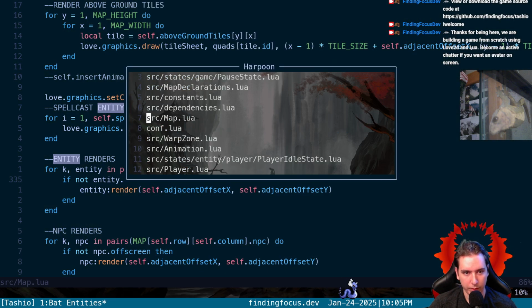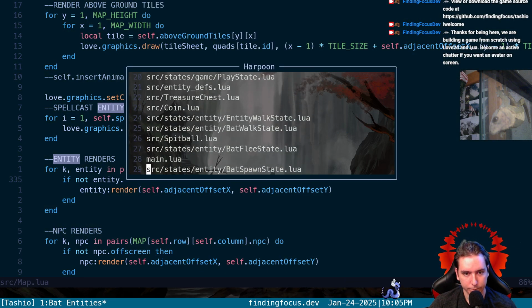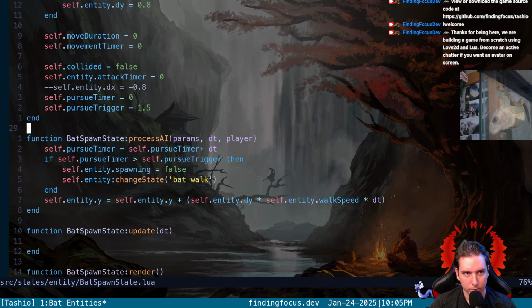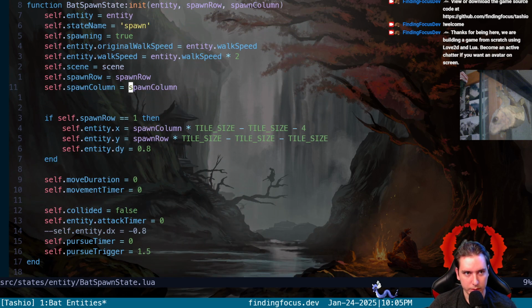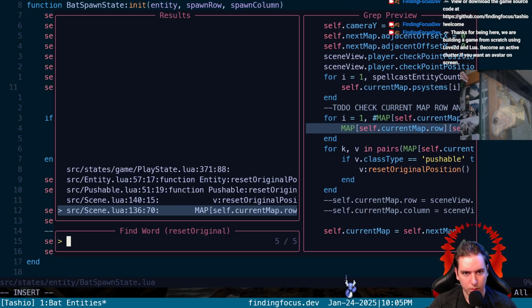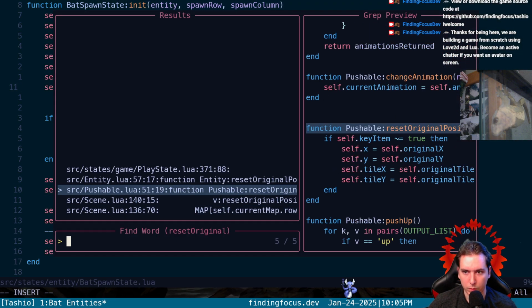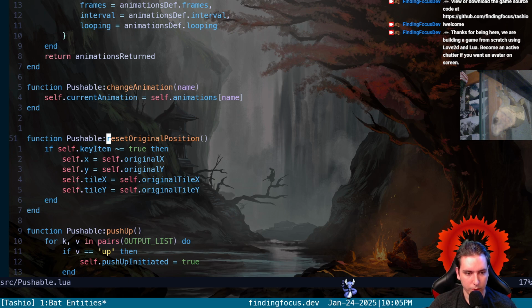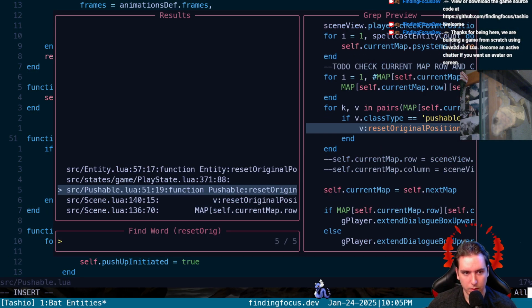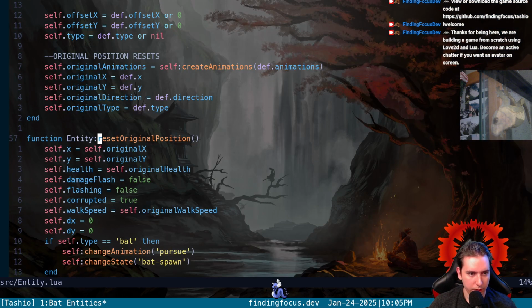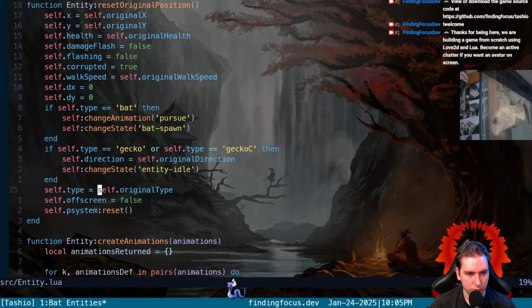That's probably what we need, because we don't reset off screen. So maybe in the reset original positions, we need off screen. Oh, not for pushables. Reset original positions for the entity. We need off screen false. We are.